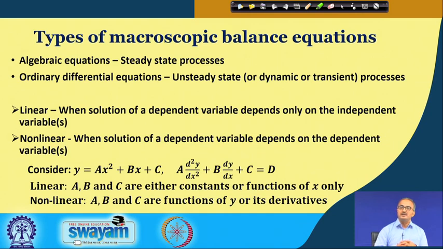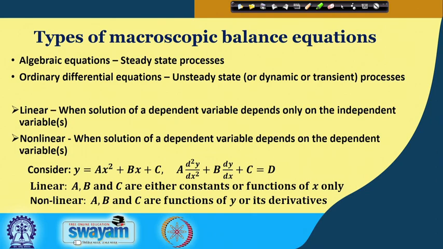When we find that it is unsteady state. And whenever we are talking of the microscopic balance equations, we are already lumping the system, all the variables. That means we are giving only one value to the whole system. For example, we are saying that there is only one temperature or one composition to the whole system. So, in that way we are neglecting the spatial derivatives and we are having only the derivative with respect to time, that is giving the unsteady state. So, in that case we are getting ordinary differential equations.